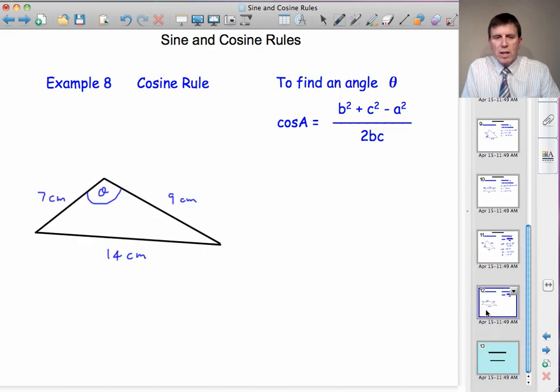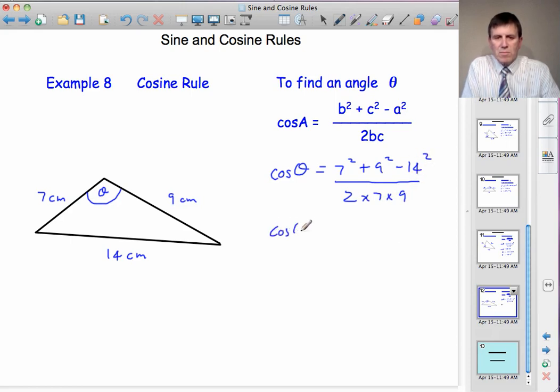Let's move on now to look at our last example. And the way I've drawn this, it looks like maybe we're going to get an obtuse angle for theta, but again the calculator will take care of that. So cos theta is equal to, now it's this one squared plus that one squared minus the opposite one squared. So it's 7 squared plus 9 squared minus 14 squared divided by 2 times 7 times 9. So the one that's missing is the one that was negative on the top.